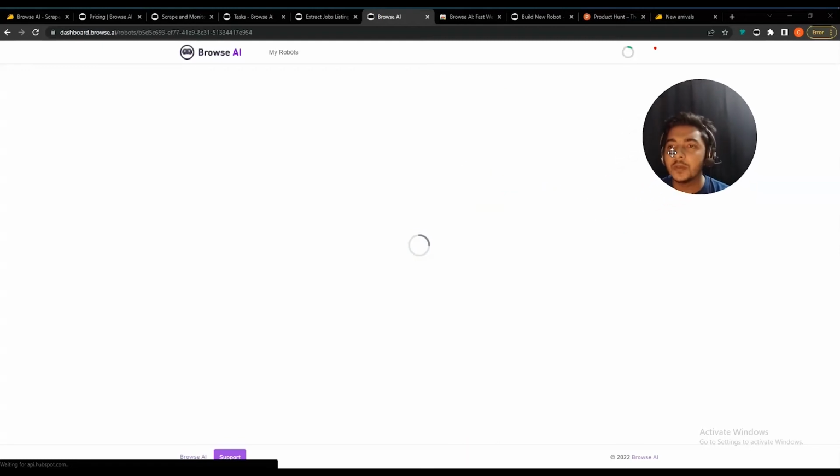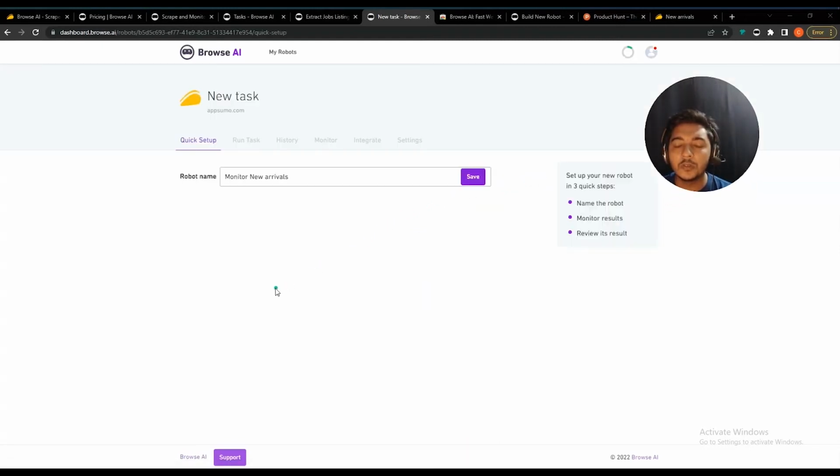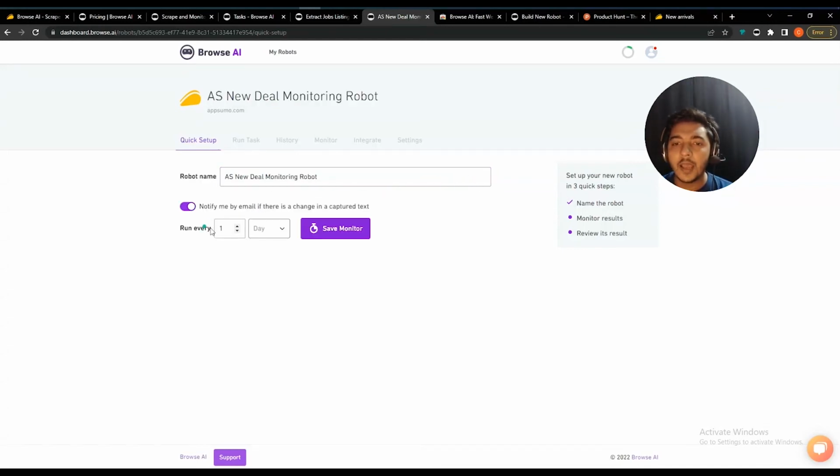Now let it load. Here I have quick setup. Give the robot a name, let's say new deal monitoring robot, and then save it. And here you have to set up the notification.